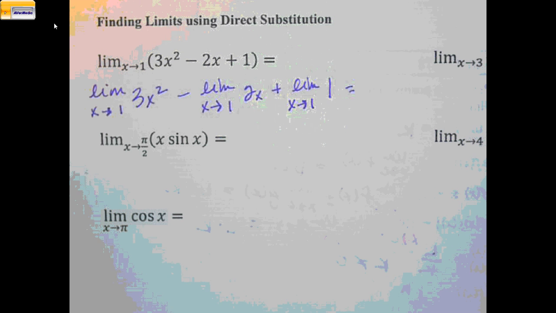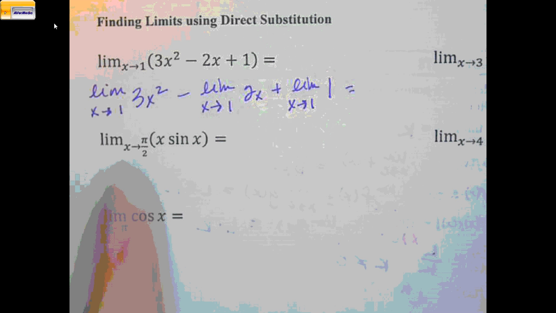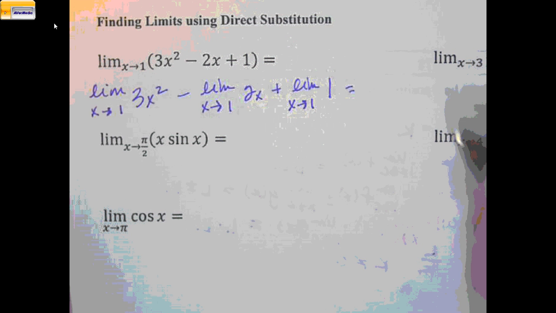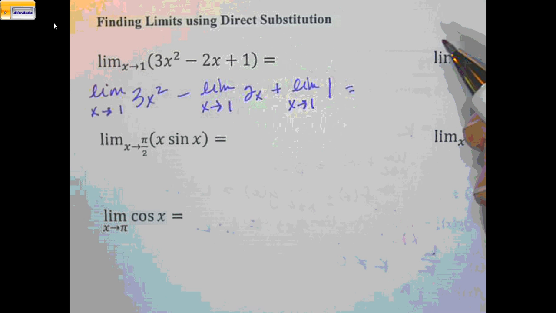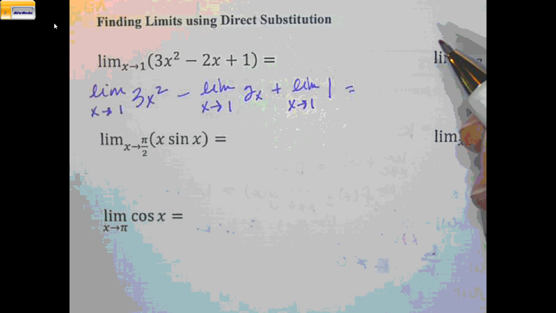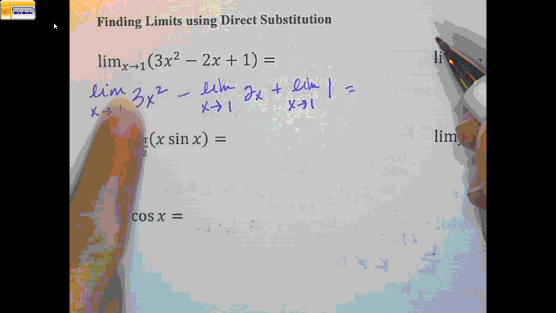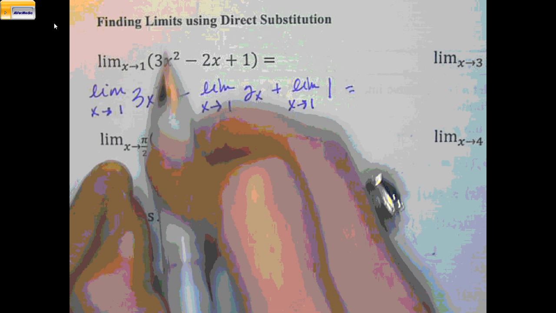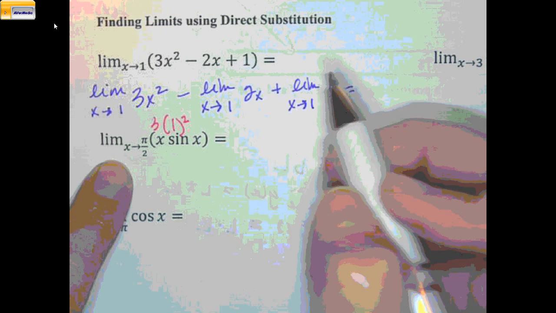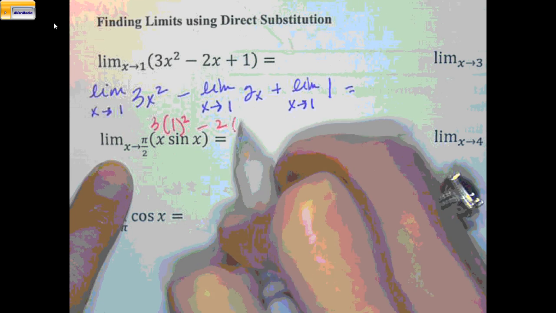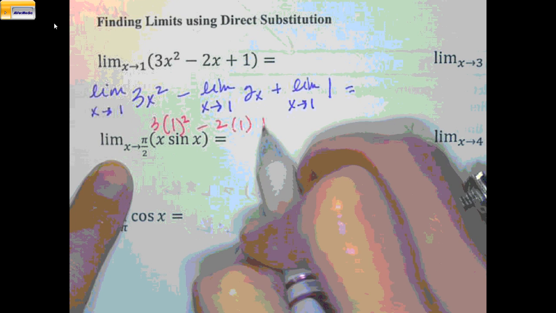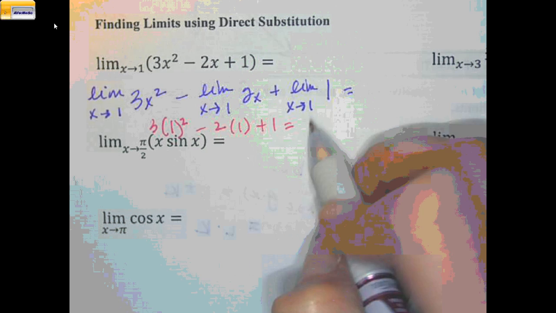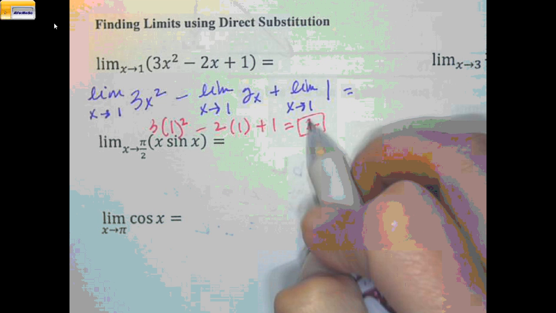Recognize that when you take the shortcut, this is really what's happening: you're applying some rules of what you're allowed to do here. What I'm going to have you do is shortcut that and use the properties and say, okay, I can take 1 and plug it into the polynomial. So I've got 3 times 1 the quantity squared minus 2 times 1 plus 1. So 3 minus 2 plus 1 is 2. So the answer is 2.